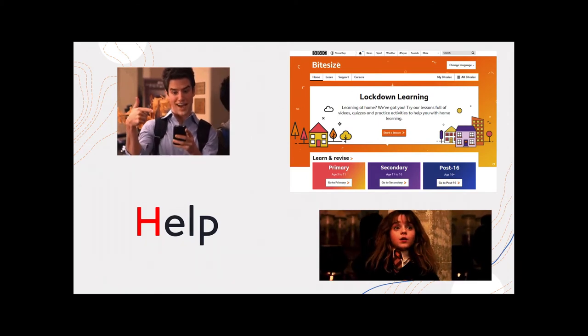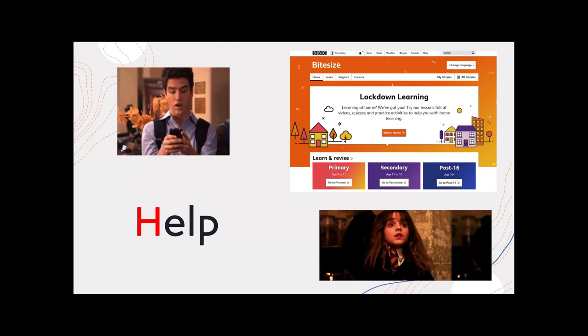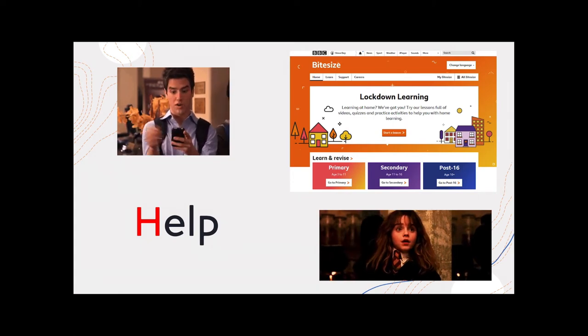If friends are a little bit stuck and you're in the same class, if you understand the task or understand the question, you might be able to help them by reaching out and having a chat. You can also look for help on BBC Bitesize, making sure, especially Key Stage 4, that you're looking at the right exam board. You can always Google or look up things on BBC Bitesize to help you along the way. But do not be afraid of asking questions and see if you can help any of your friends out.